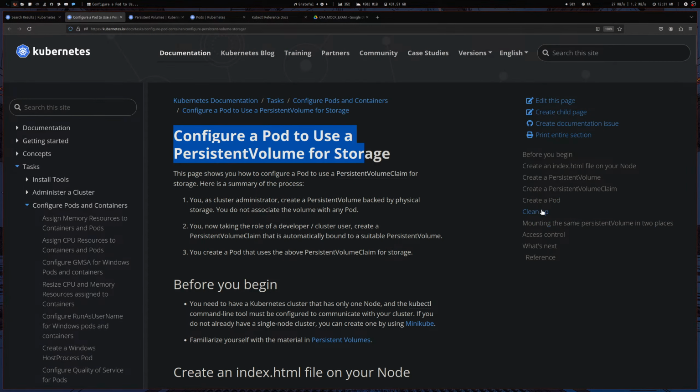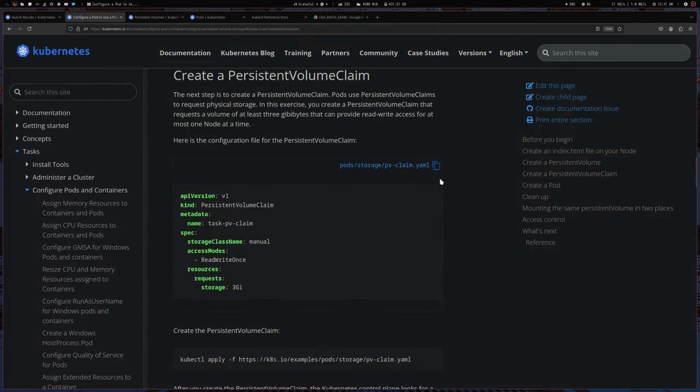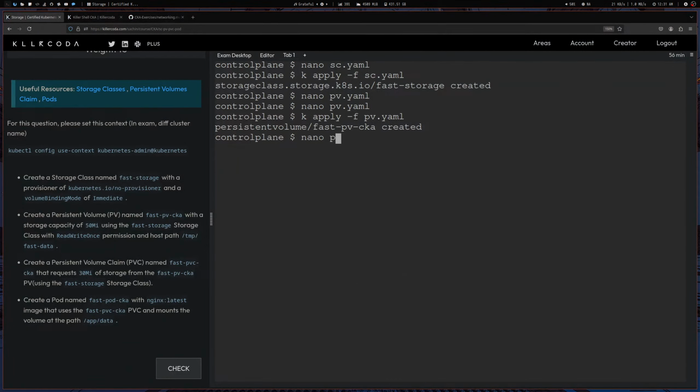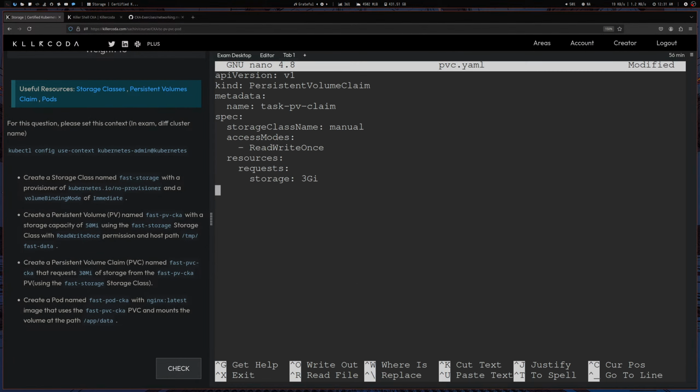Now let's create a PVC. Okay, PVC. So create a claim, and let's give it the name that it wants. That requires 30 megabytes. Yeah, 30 megabytes. Storage class name. Of course, it has to be this.